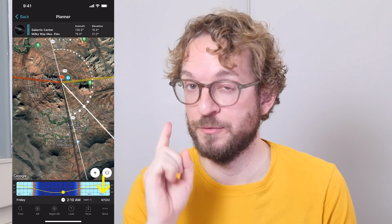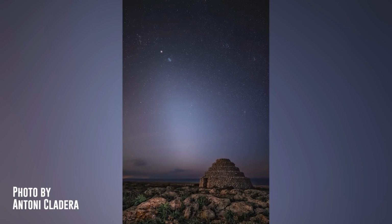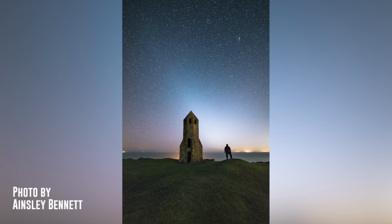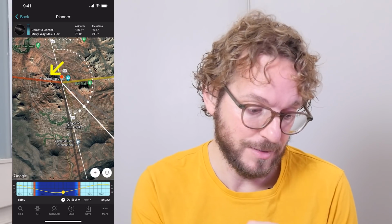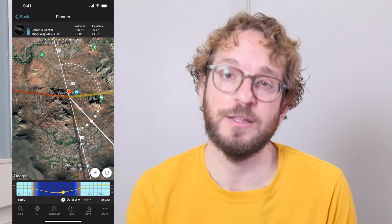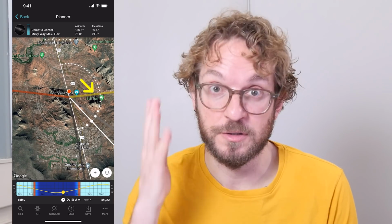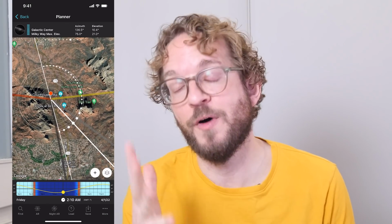The new moon is on April 1st, and as you know from last month's video, around new moon is a great moment to photograph the Zodiacal Light. Again, the Zodiacal Light is a reflection produced by the scattering of sunlight due to the particles moving along the entire solar system. In the northern hemisphere, it is visible to the west, at the end of the astronomical twilight, after sunset, in the sunset direction. Sunset direction is shown on the PhotoPills map by this thick orange line you see on the map. On the contrary, in the southern hemisphere, the Zodiacal Light is visible in the east, before the astronomical twilight begins, before dawn. In the sunrise direction, the direction shown by this thick yellow line you see on the map. That's where you'll find the Zodiacal Light.